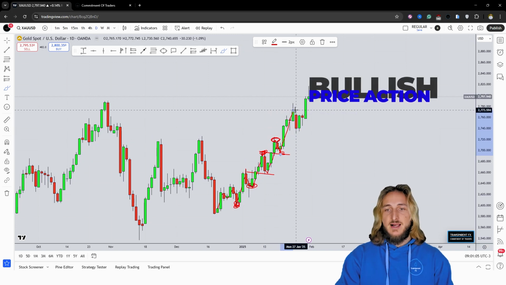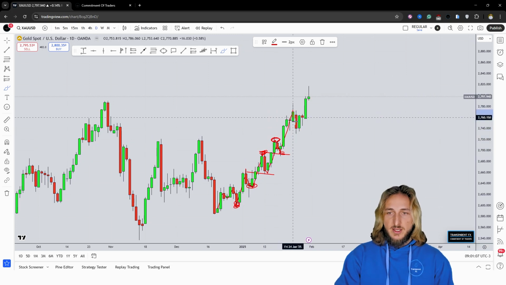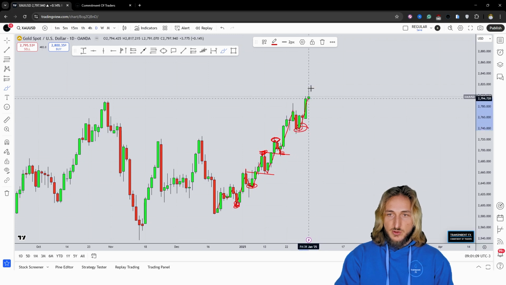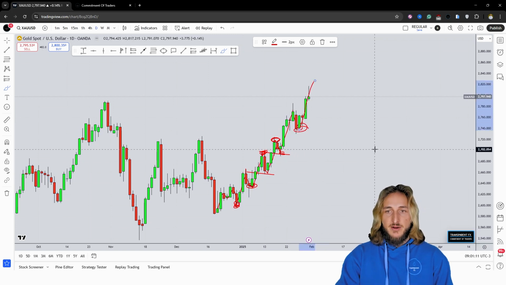And with the very last analysis, again, I made a full breakdown explaining why I was expecting first this correction and then a new daily higher high, which again is exactly what the market did.